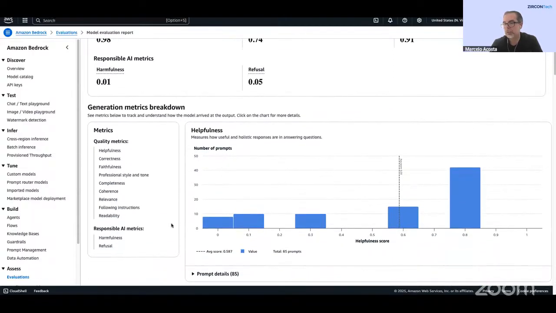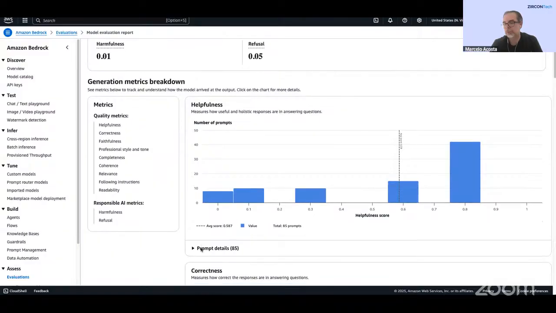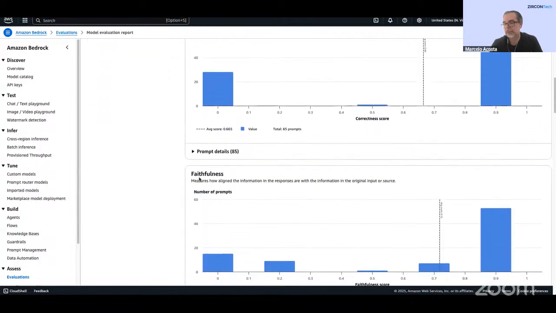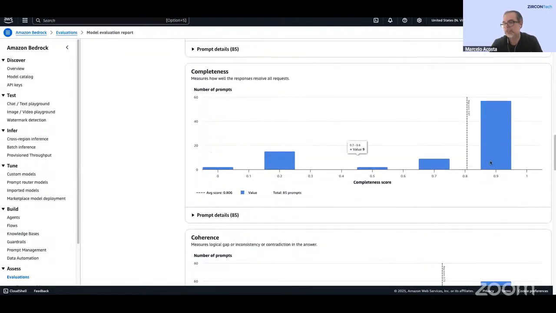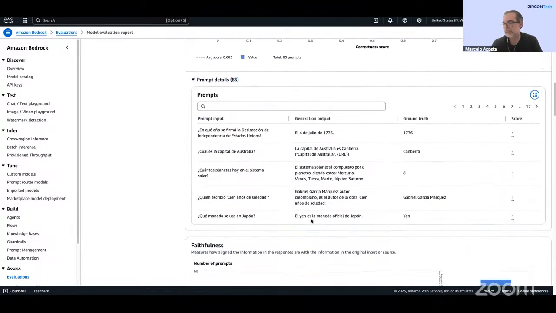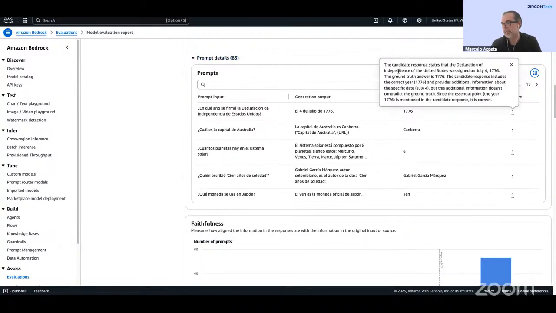After submitting all the questions that I had in this file and being analyzed by the judge, you get these results for each of the metrics: helpfulness, correctness, faithfulness. You can see this chart to see where the responses are. And here's the detailed information of the question, the output, what's the ground truth, which is what is supposed to be saying, the score that you're getting, and an explanation of why you are getting that score.